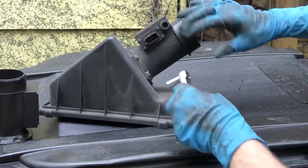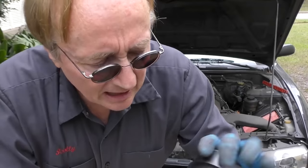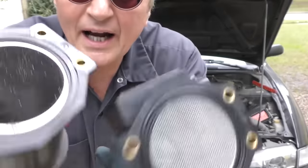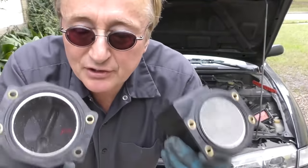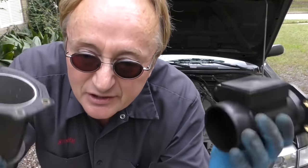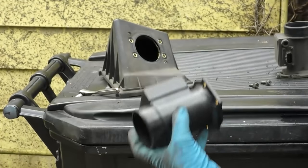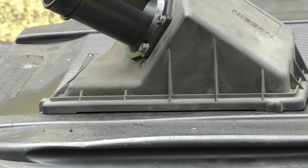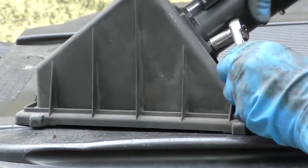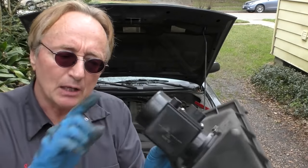It's a lot easier doing this once you get it off the car — all kinds of working room. You've got to pay attention to which way it goes so you don't put it backwards. It's got a little marker that says air flow goes this way, but in this case one end bolts on and the other's different so you can't put it in backwards. Use a new sensor — rebuilt ones, you never know. This is brand new, already has a new gasket, just bolts on. Get all four bolts on nice and snug; you don't want any air leaking past it.